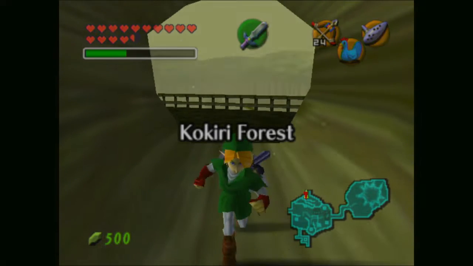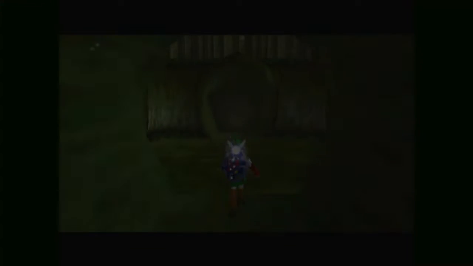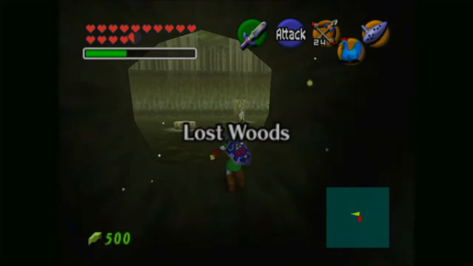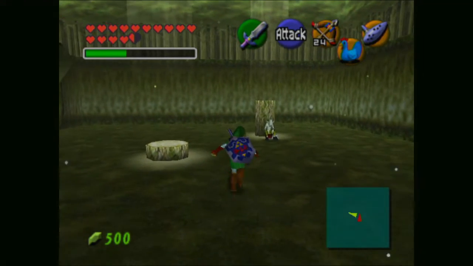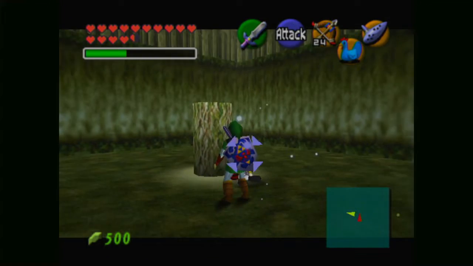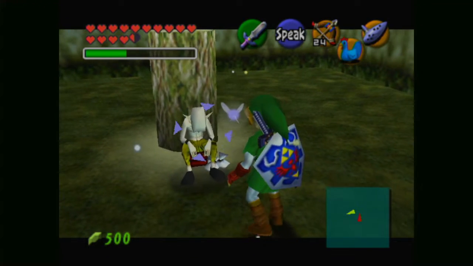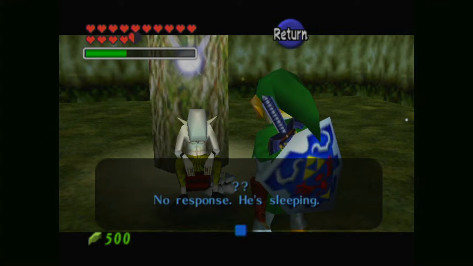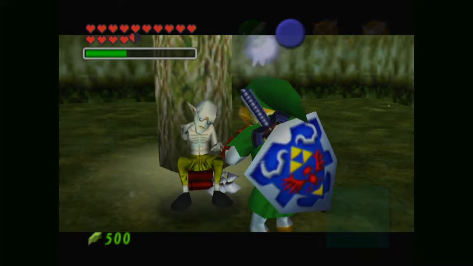Kojiro? Kojiro. It's fine. So if we go over here, Kojiro seems very happy. Because we found this guy again, who we saw 7 years ago in Kakariko. No response. He's sleeping. Well, let's give him Kojiro.